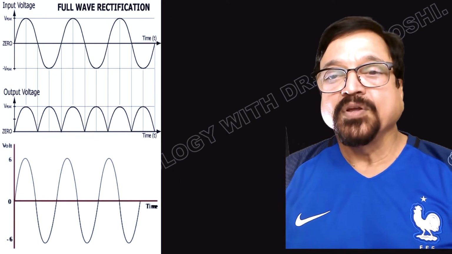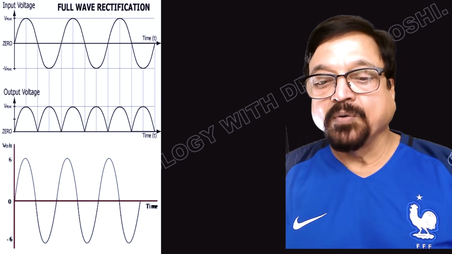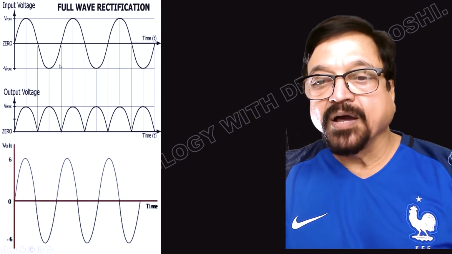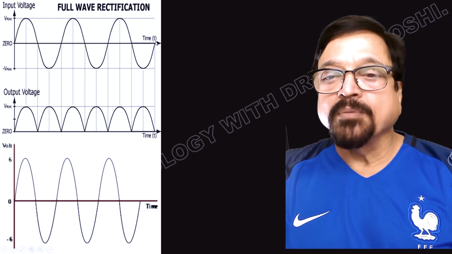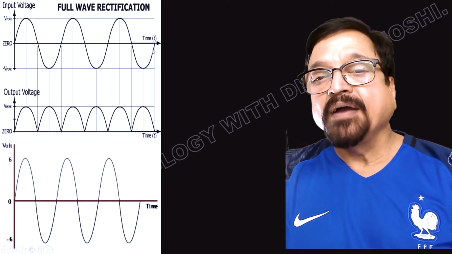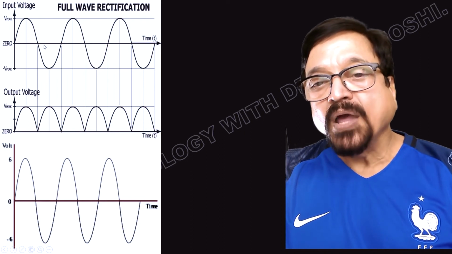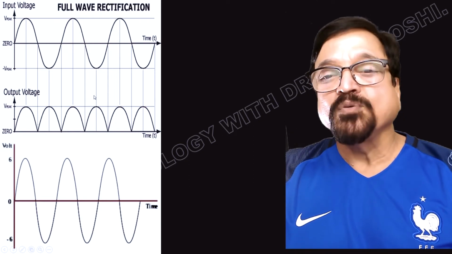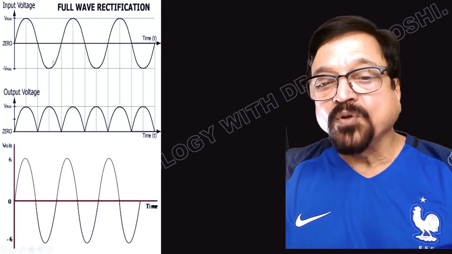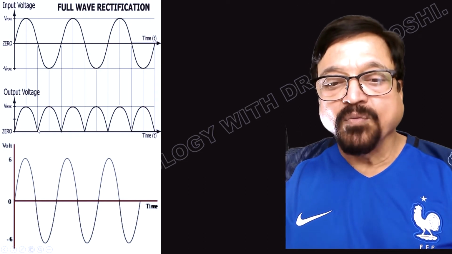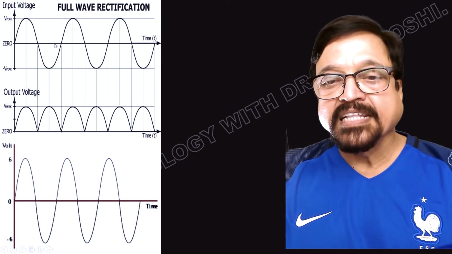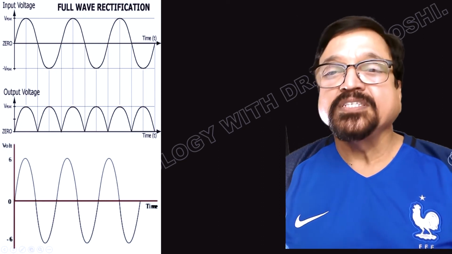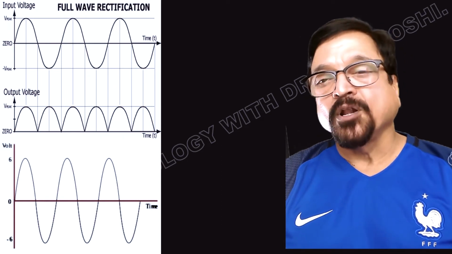Now see, here you can see, look at the wave. Now I'll explain to you. This is the upstroke, this is the down, this is a routine, normal waveform. This is the negative side. If you want to have a continuous X-ray production, the ray has to move in the same direction, so this negative will not work. So here what we have done is, we have in the output converted this negative into a positive, and this will give you a continuous X-ray production, that is called full wave.